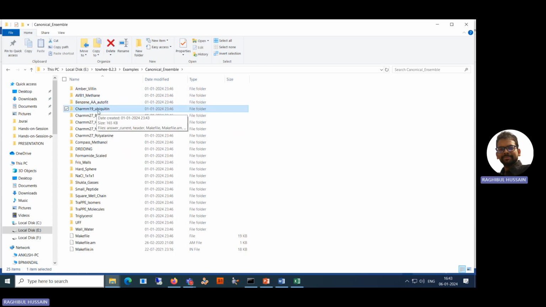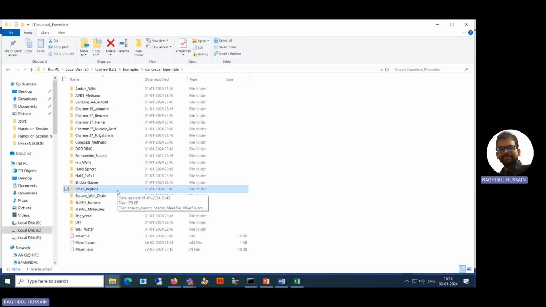This is what biological: ubiquitin, nucleic acid, peptide, small peptide. So examples are there. You can go and find the examples.